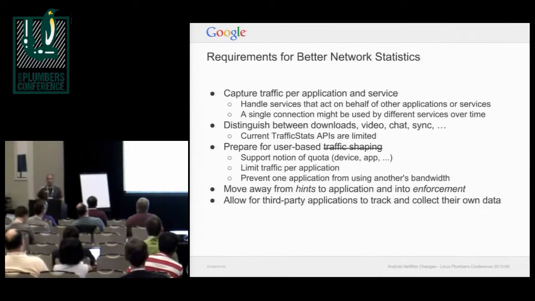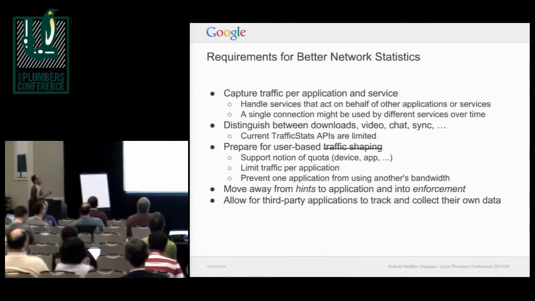And this was required because data plans for mobile phones started to introduce capping. In Europe it's very common, here less. So we needed to have a way to present to the user something that you could say, hey, I need to limit myself, and we needed to be able to track efficiently. Our initial implementations were good enough that some of the carriers turned to us and said, holy crap, you guys are doing it better than our own app. We're going to give up our app and just use your stuff.